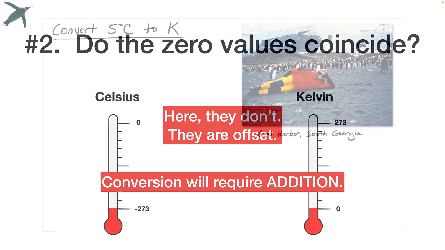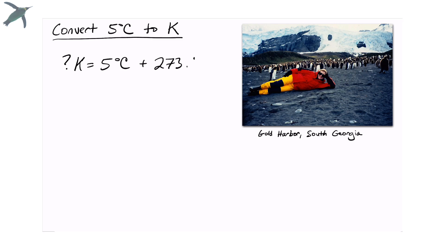So let's do a quick example. So this is so easy. How many Kelvins is five degrees Celsius? All I have to do is add the offset. And that's my answer in Kelvin.